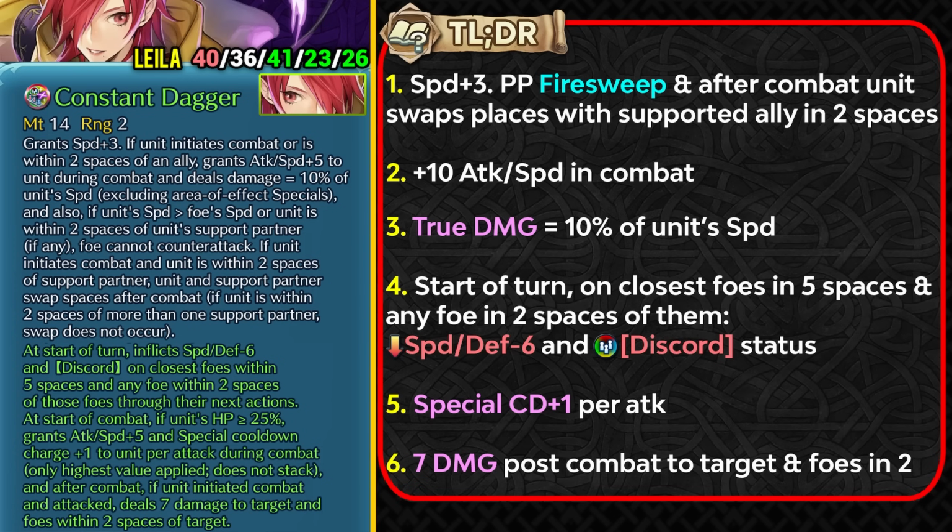She does have a bit of support, so just like Kiria, she's going to be able to debuff the enemies and support your team in a way. So at start of turn, on the closest foes in 5 spaces, and any foes in 2 spaces of them, she's able to inflict them with -6 speed and defense debuff and also the Discord status. So the range of this debuffing skill is way too huge. So she's always going to be able to debuff a lot of enemies at the same time, which is pretty good even if Leila herself is not entering the combat, and then she's able to get special charges per attack, both on her attacks and also on the enemy's attacks.